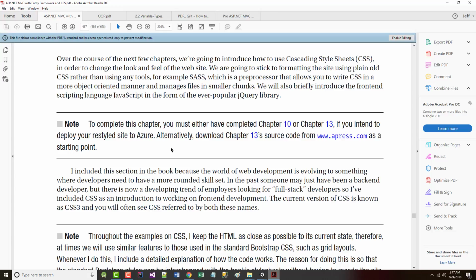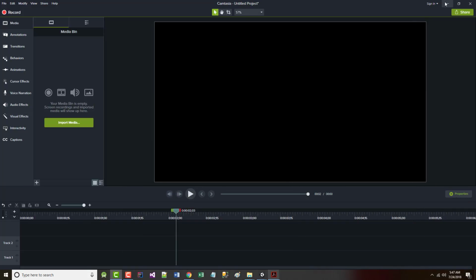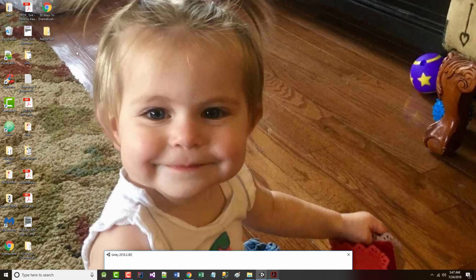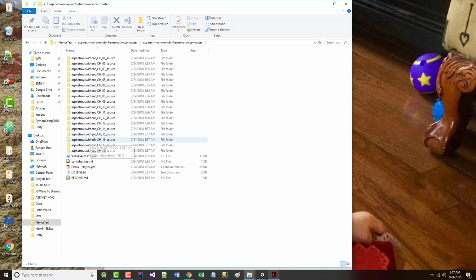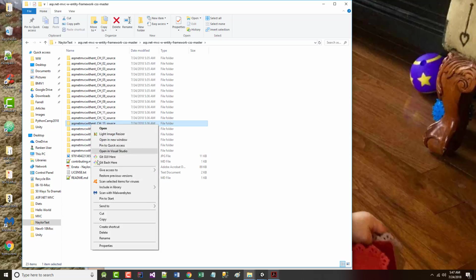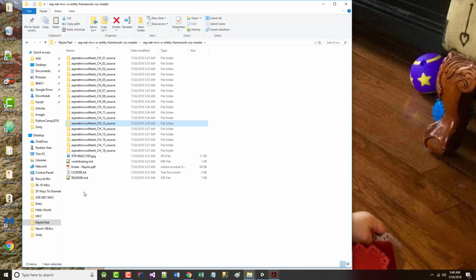Now they mention in this note here, to complete the chapter you must have completed either chapter 10 or chapter 13 if you intend to deploy this, etc. So what I've decided to do is go out to the ASP.NET website, copy all the code in here, and there's the chapter 13. All right, so I'm going to copy that. Kind of be nice if I had the original. Paste.